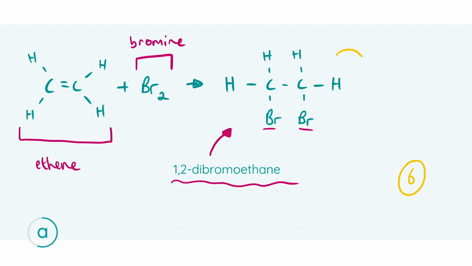You just got 6 marks for correctly drawing out the molecule over here. One thing to note is these bromine groups, I'll circle them here in yellow, and these 2 bromine groups can be placed in different places around the molecule. As long as 2 bromines are not attached to the same carbon, it's fine. So you could put this bromine over here on the right, you could put this over here if you wanted to, or you could put it over here. It doesn't really matter, just as long as there's 1 bromine connected to 1 carbon and the other bromine is connected to the other carbon.